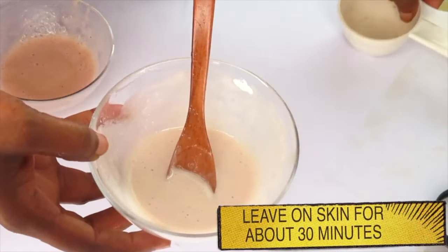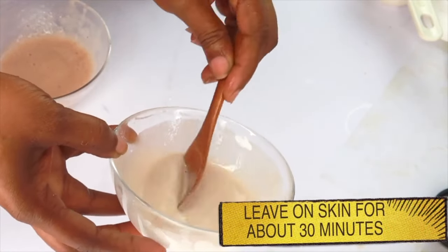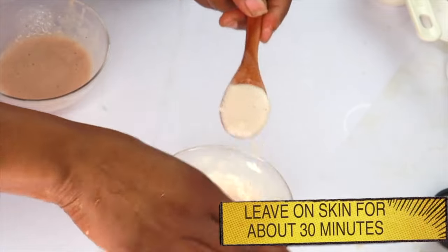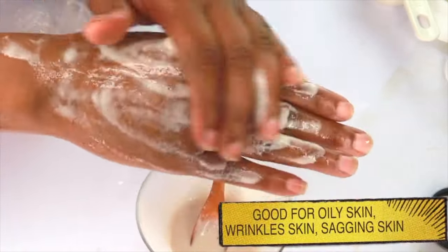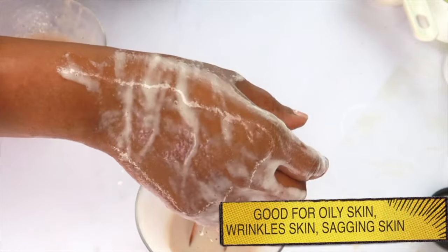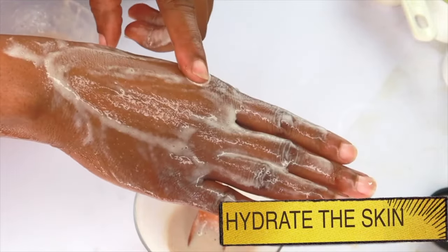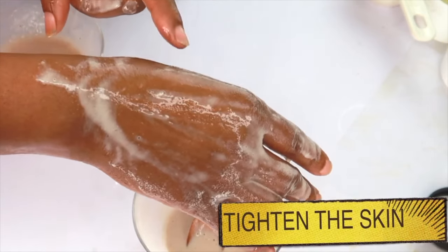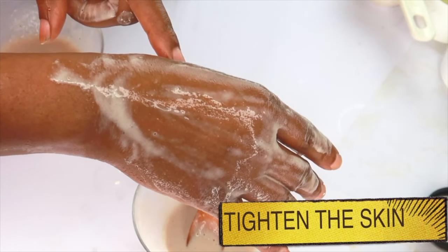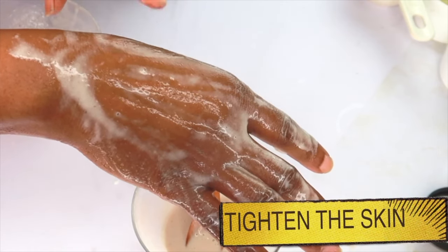This is what we're going to use on the skin to tighten and firm the skin. So you're going to take this mask and you're going to apply it all over your face, like we're showing here. Apply over your face, your neck, and décolleté, and you're going to leave it on the skin to dry, preferably about 30 minutes or so. While it is drying, you're going to feel a tightening sensation on the skin. This is the mask working on the skin, tightening and firming and reducing wrinkles and fine lines.